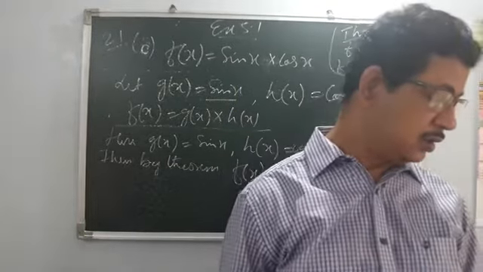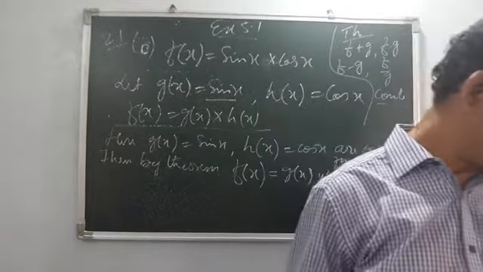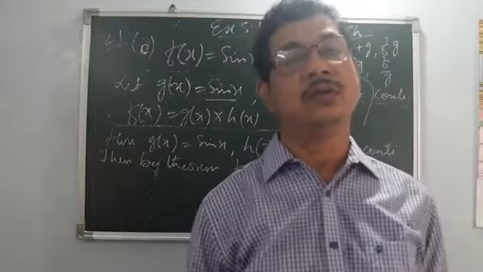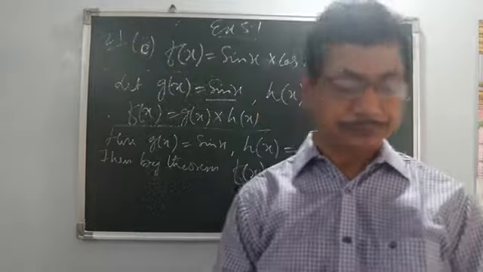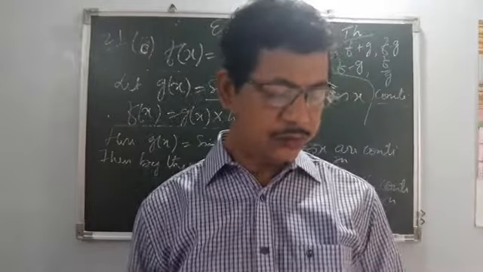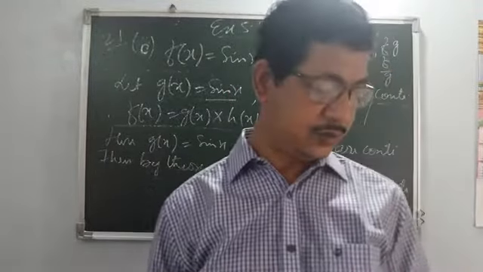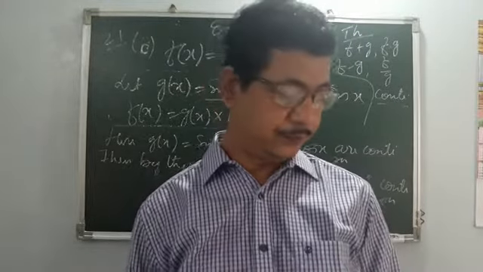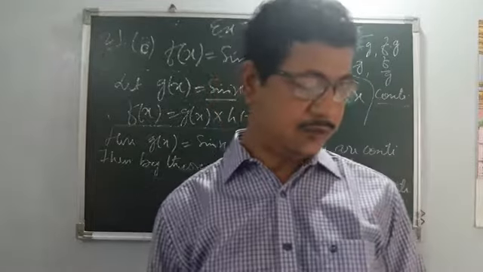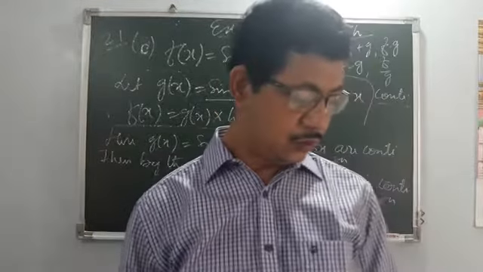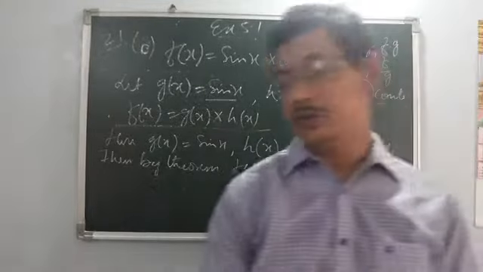Here f(x) is not given; it is cos x, sec, cotangent. So of course we will present it in a different way. Now question number 23. Find all the points of discontinuity of f where f(x) equals sin x by x if x is less than 0 and f(x) equals x plus 1 if x is greater than or equal to 0. So how to show that this is continuous or discontinuous?